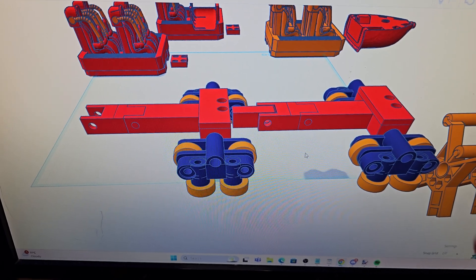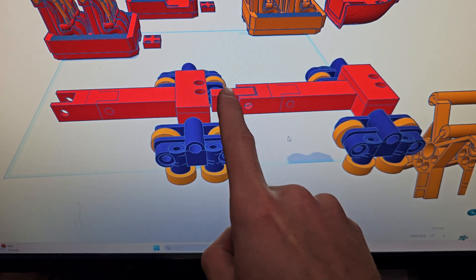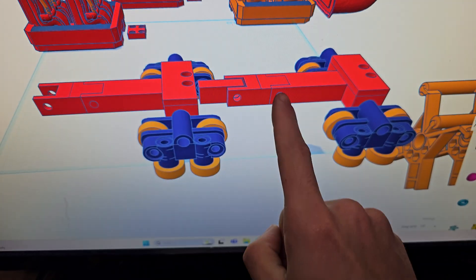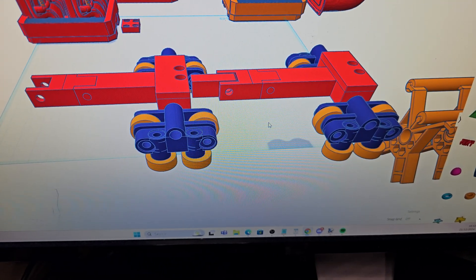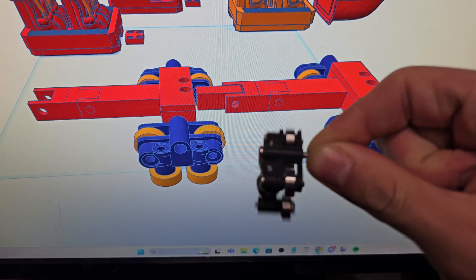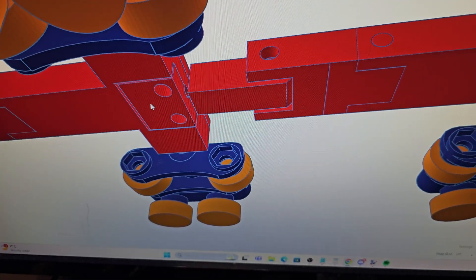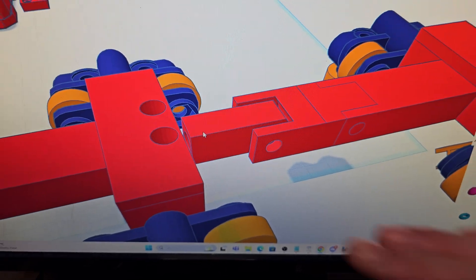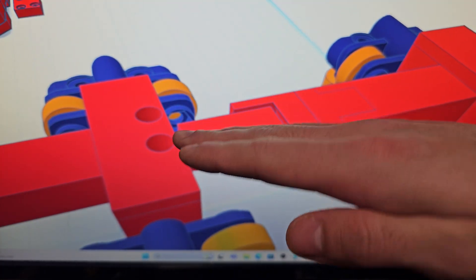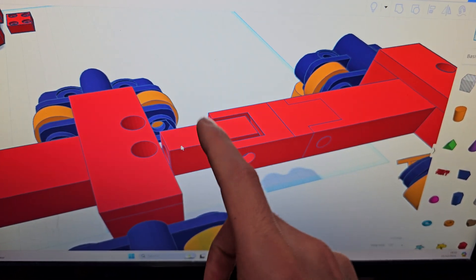I don't have any idea whether this is actually going to work, but we're going to give it a go. This little hole goes all the way through here, which means this can rotate up and down independently from the main chassis itself. The wheel assemblies are the ones I've been using in a lot of my previous projects and they work pretty well. And in this little hole here is my sandwich technique where I put a screw that slots into the end of this piece, allowing the whole chassis to rotate independently between each one. We'll give it a print and see if it works.